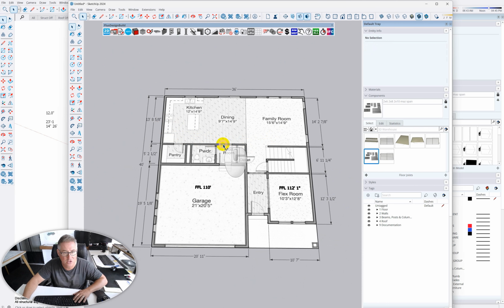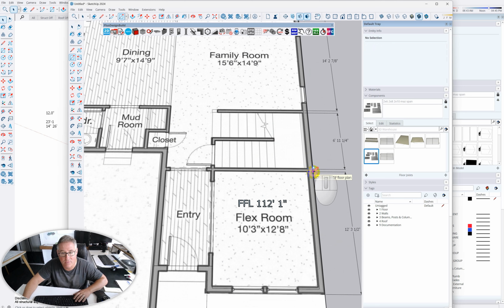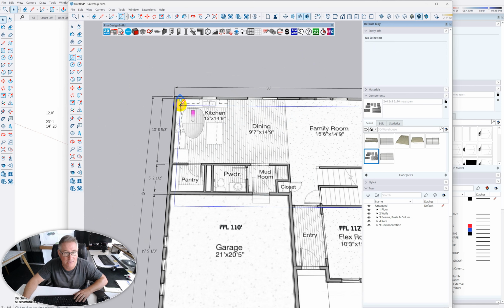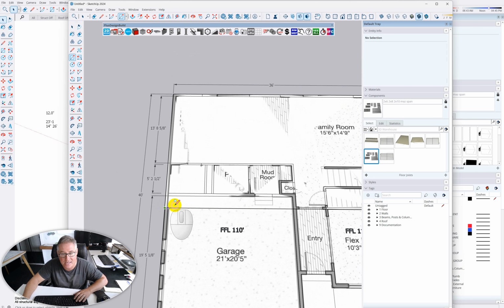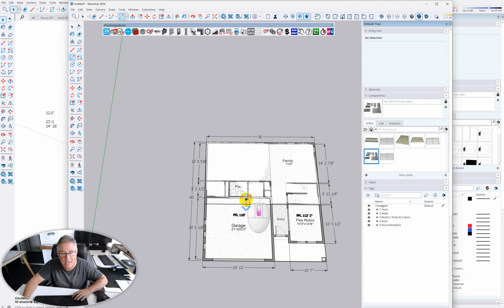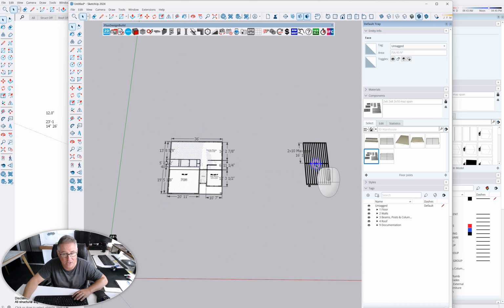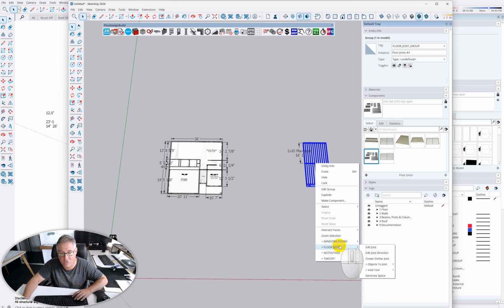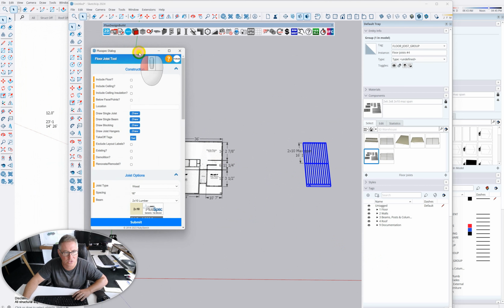I'm going to use my rectangle tool and go rectangle from here all the way across to here, because I think my floor joist will go there, and you can see that my garage is set down there, so I'm going to go to here, and therefore my floor joist will go on that dotted section. So I can simply go to my floor joist and right click, floor joist, create similar joist, which is bringing me up into the joist tool straight away.